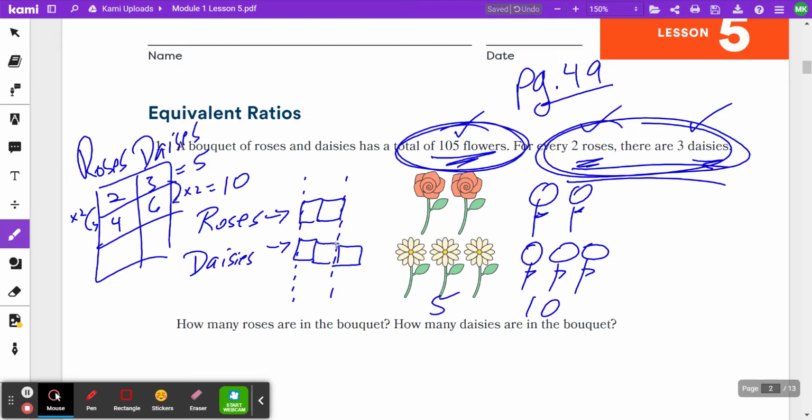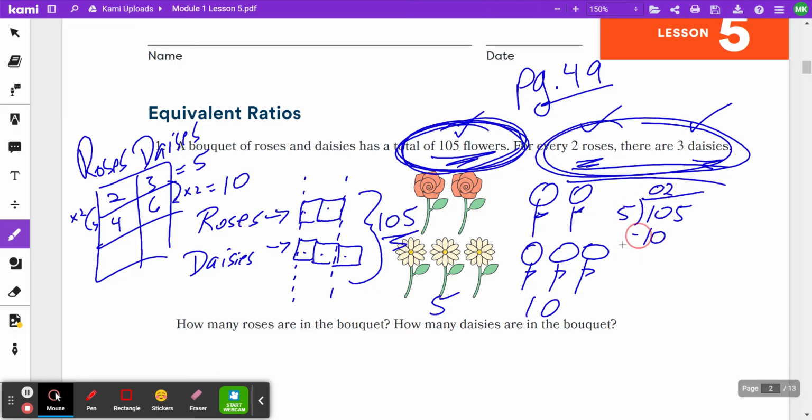Right now, if we count up just the boxes, we have 5 boxes, right? So if I bracket the whole thing, we have 5 boxes. But watch what happens here. If I take this particular total right there, 105, because that's 105 flowers, and we bracket everything under the umbrella of the 105 flowers, that means that we have 5 units, right? 5 boxes, 5 units, all of equal size, that total 105. All I have to do now is take that 105, divide it by those 5 units. That's a 0, that's a 2, that's a 10. We bring down that 5, that goes once, for 5, nothing left, 21.